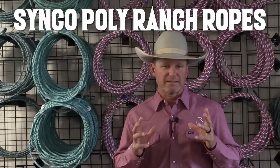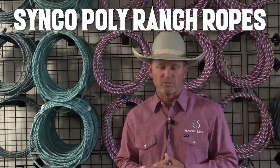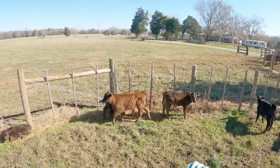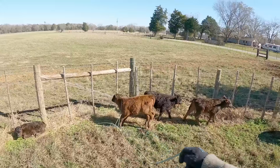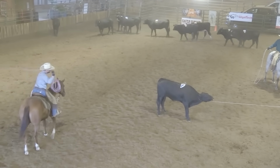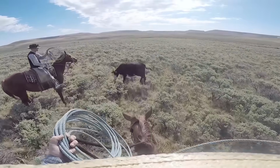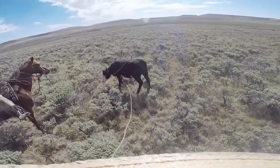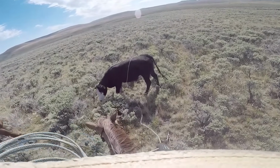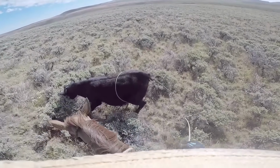The Synco brand is a fantastic rope, and there's a couple of different applications that we use this rope for. When you start talking about polys, you are talking about a soft rope by nature. Our polys in general are going to be softer ropes. Certain polys are softer than others. There's not a specific lay like in nylon team ropes, where they'll have softs, medium softs, hards. There's no standardization of those ropes in a poly rope like that. You just have to know when we're talking polys, we're talking softer ropes.